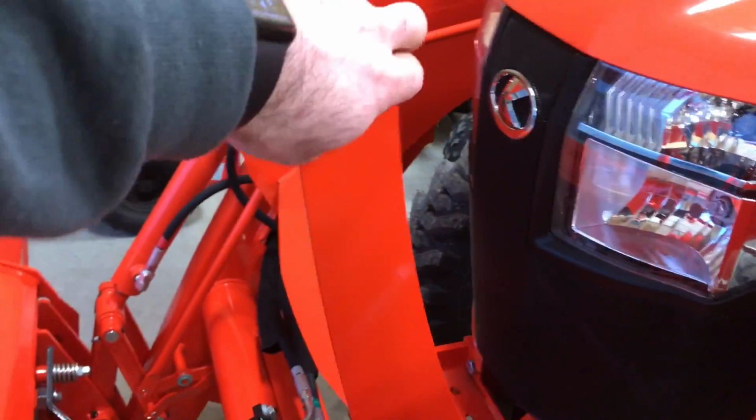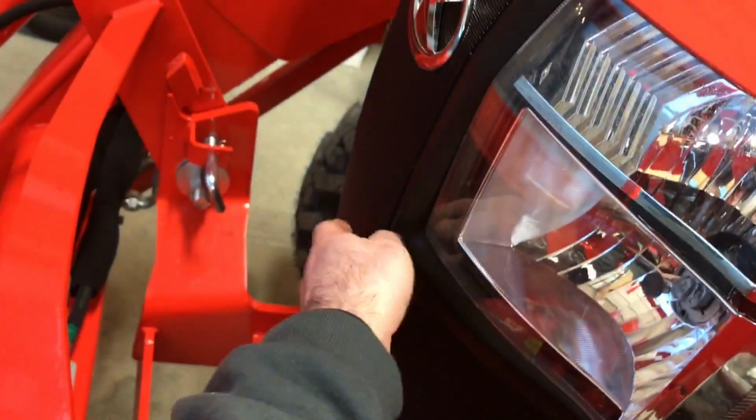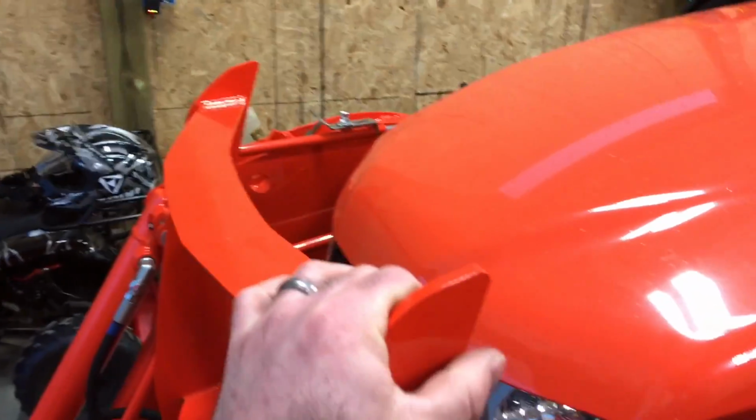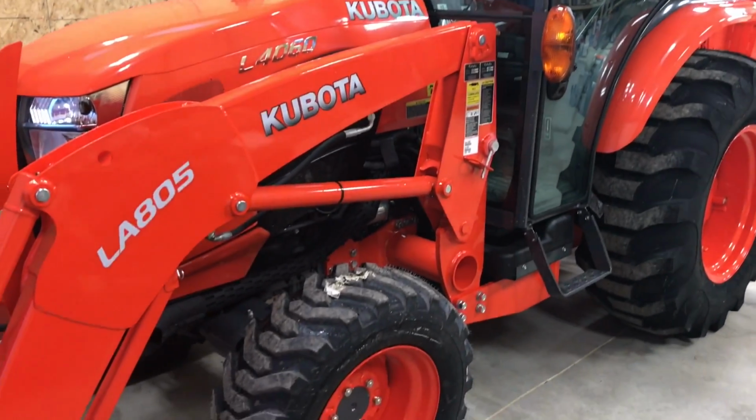See, this whole thing comes forward, and that way you can open up the hood, because when it swings up, the front of the hood will not clear that. So it locks back in there. But so that is, I think, the outside of the tractor. I think that's pretty much it.